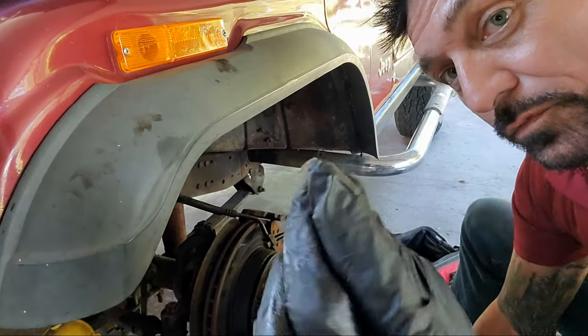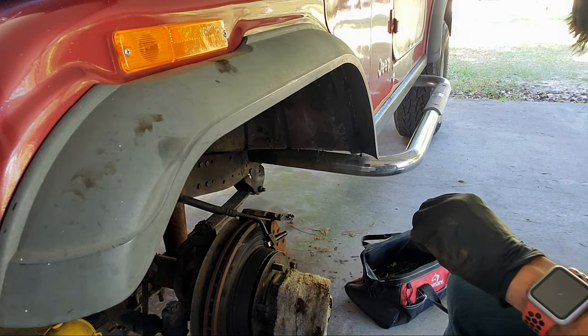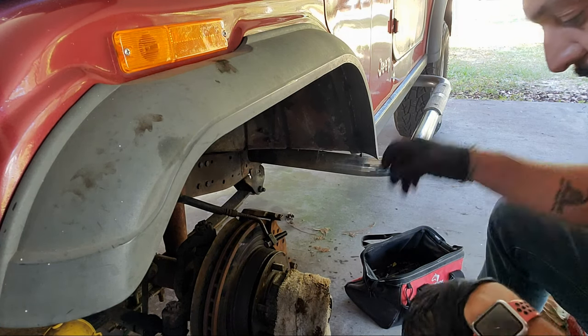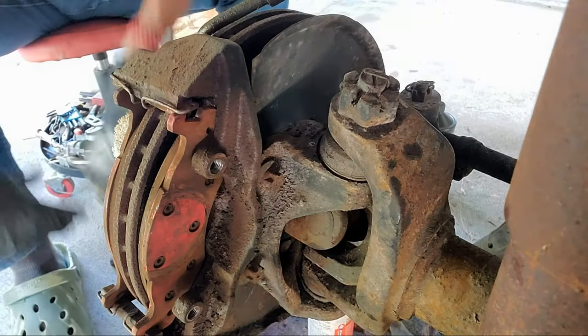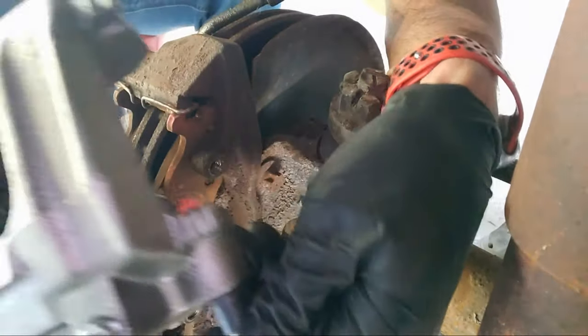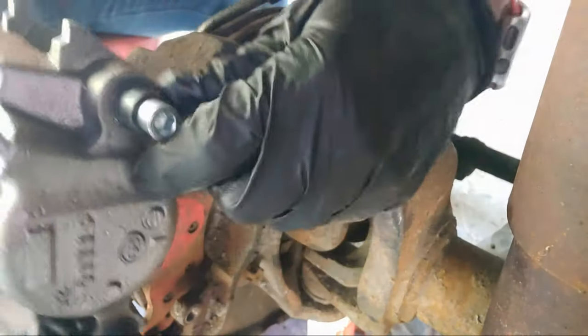I'm gonna take this new fitting out. I'm gonna stick it on the other one. And then I'm gonna install the new caliper right now. Okay, so here we are inside. I'm just gonna pull both of these bolts right here out. So you see how they push in, you just wanna push them back out so they're out of the way.